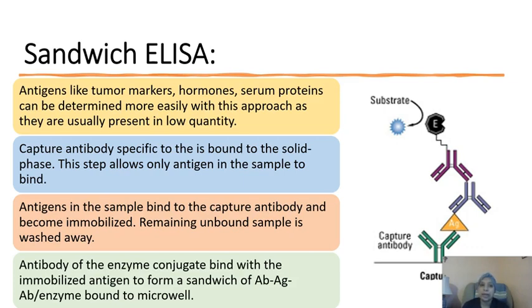quantified using sandwich ELISA. So you're going to have your capture antibody against your antigen of interest bound to the solid phase. Then a second primary antibody, again, this does not need to be labeled, it's going to be unlabeled, could be the same as your Western, or specific to a different epitope that you're interested in. In each step, you wash away any unbound sample, and then wash away any unbound antibody. And then you use a secondary antibody with your enzyme conjugate that can react with the substrate and give you the color change.